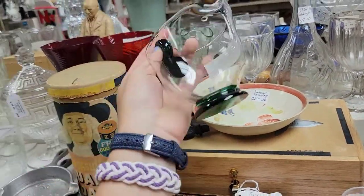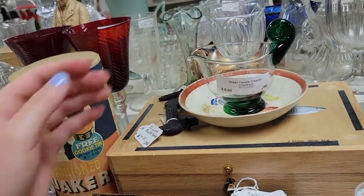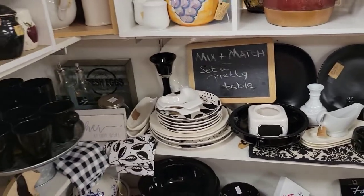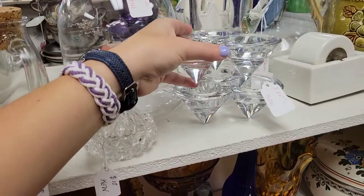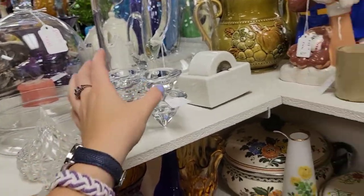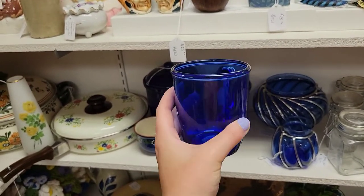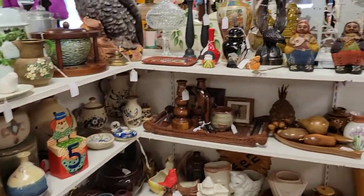This has to be the fanciest creamer I've ever seen. I love this. Unfortunately there's no matching sugar, but wow, that is beautiful. The thing I love about coming antiquing is when booth owners set things up. Here, this person has a shelf dedicated to a black and white table set up for a mix and match — I just think that's lovely. I like the design of this — very futuristic. Oh, tea light holders, so for little candles — those are funky, I like those. We got some cobalt mugs. I would love to find a set of cobalt drinking glasses so I'd have a complete cobalt table setting. These glass coffee mugs are cute — I don't come across those that often.